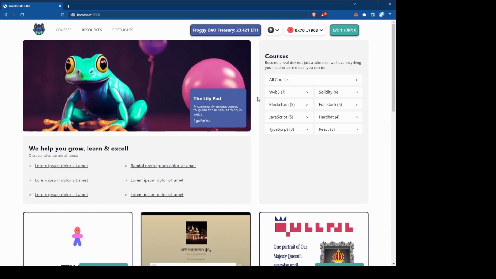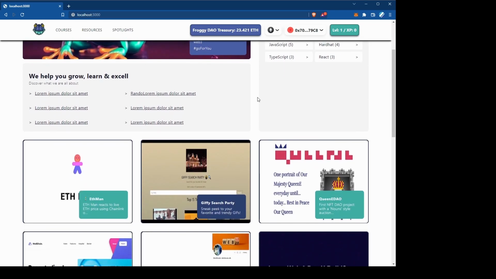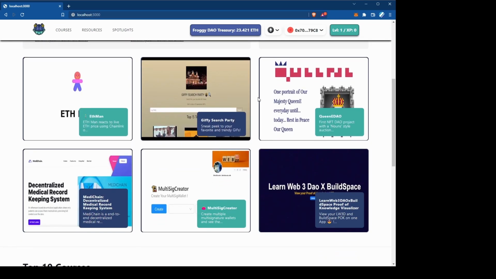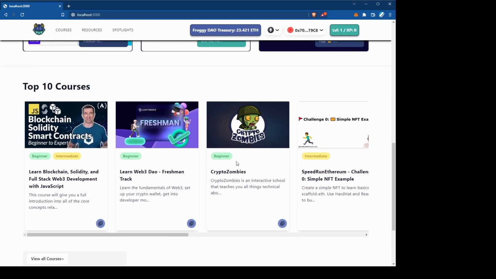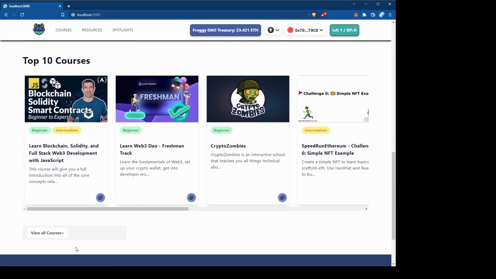data cohesive. We're going to scroll down and we can see right away we'll have community spotlights. So these are projects that are built by members of the community, and you'll be able to view and link and interact with them quite easily right from our front page. Further down, we can see the top courses that we offer, the most popular courses just laid out and available there. I'm going to go ahead and add a few of these to my roadmap, and I'll explain the roadmap a little later on.